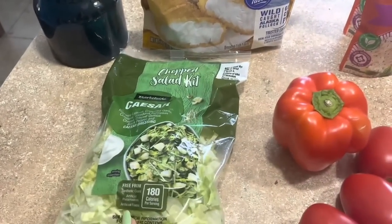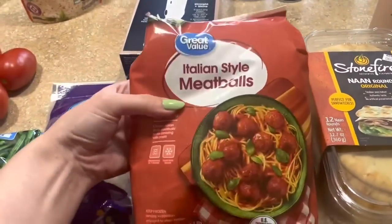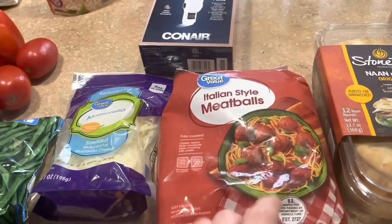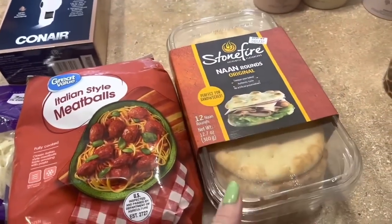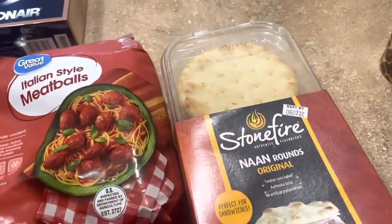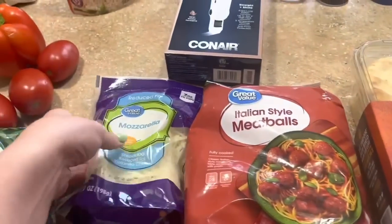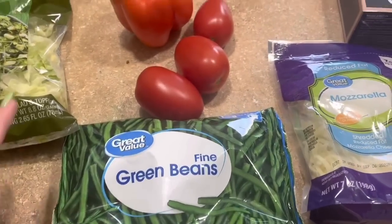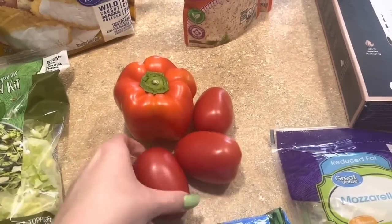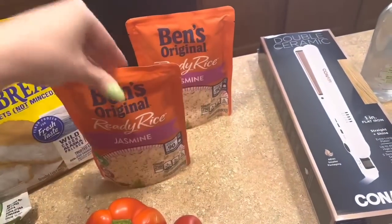I picked up a chopped salad kit for tonight's dinner. We were going to do meatball pita subs, so I did get the Italian style meatballs. We're about to throw those in the oven, but they forgot the Joseph's pitas. Luckily we have some non rounds, so I'm just going to do a big tray of like little pizzas, cut the meatballs in half and lay them out pizza style. I also got some cheese for that. Green beans are for a meal prep — ground turkey and rice. I'm going to add a red bell pepper and some tomatoes to the ground turkey, then split the rice into a few meals.